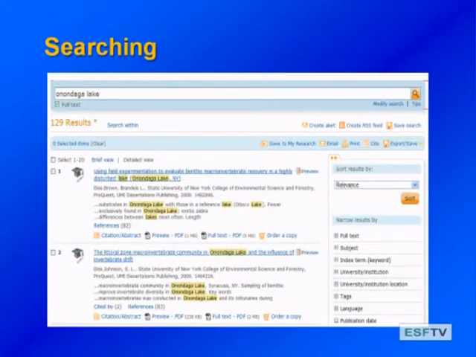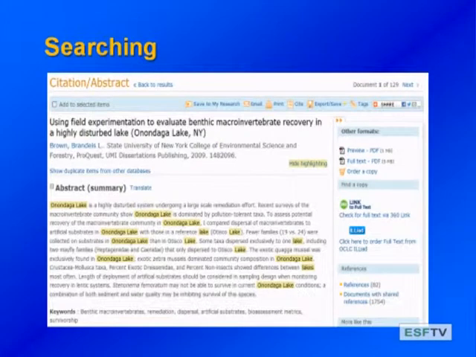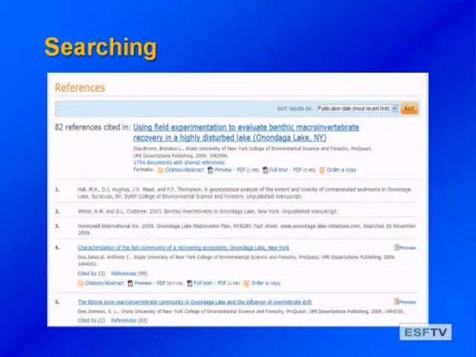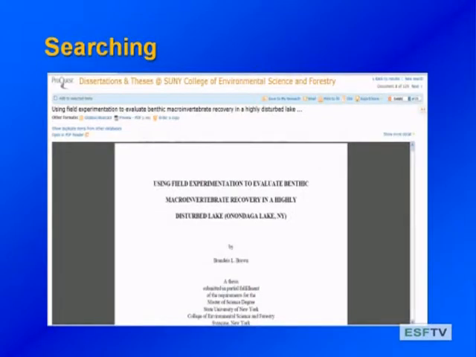There are some other neat things about the ProQuest database. You can look at the abstract to decide if you want to go further with this, if you want to download the full text, or if it's not available here, if you want to go and actually find the print version in the library. There's a really neat option to look at the bibliography, because as we all know, when you find a really great resource, it's important to look at the bibliography to see what works that person used. So you can directly link to that bibliography. And of course, you can get the full text. If it's available, there will be a link for the PDF for that thesis or dissertation.